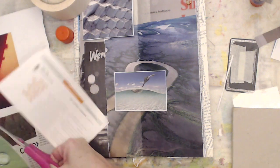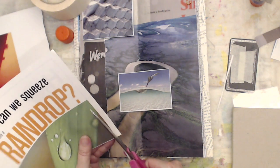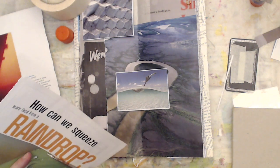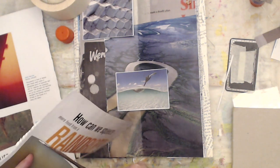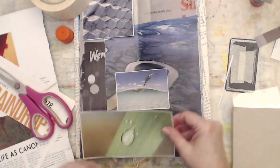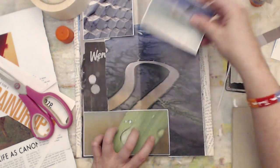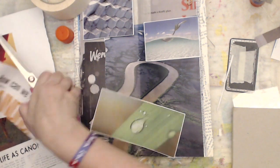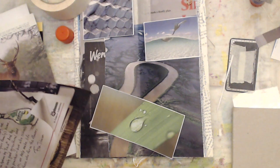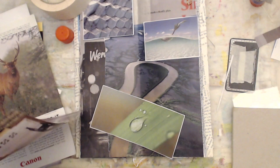Okay, what is my favorite page? That's question number 3. My favorite page, well, in that Harbrace book, I definitely have some that are my favorite. But what I find for glue booking, I use it sort of as a decompression or a stress reliever, or just something to get my mind off of whatever I need to let go of. So I would say that my favorite pages sometimes come out of whatever it is that I'm going through at that time, if that makes sense. So I don't know, probably didn't answer the question, but that's the best I can do.